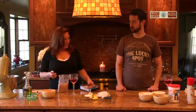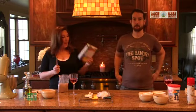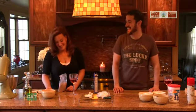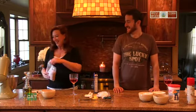So we're going to start with a Pillsbury boxed Devil's Food cake mix. Has to be Pillsbury. I don't know why. None of the other ones are as good, in my opinion.